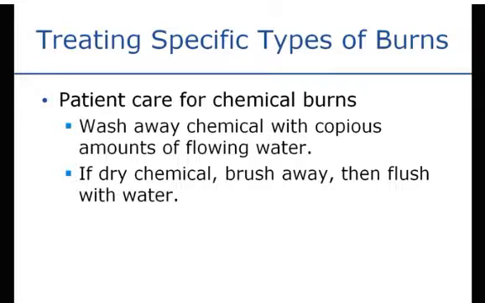For chemical burns, whether it's wet or dry, remove and isolate the clothing. Remove the clothing, put it in a plastic bag, tie it up, because many of these chemicals give off noxious fumes, so we don't just want to pile them up in the corner. We want to isolate that clothing. And then we want to flush with large amounts of water, soap, and then water and soap and water.